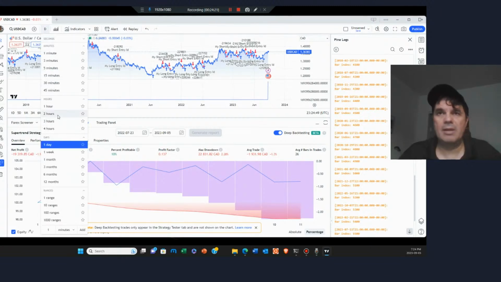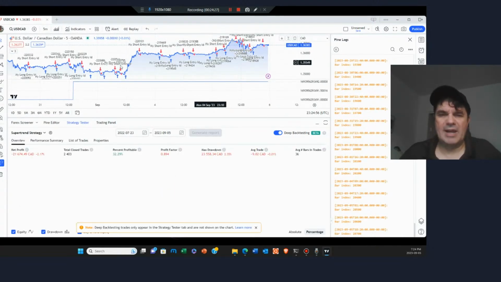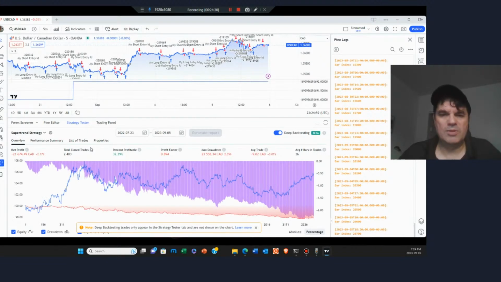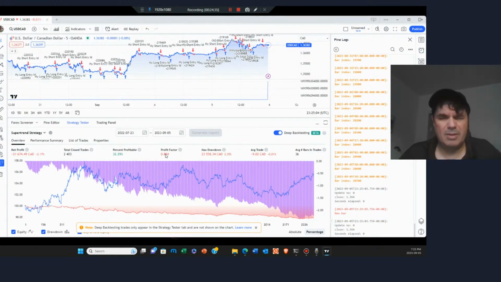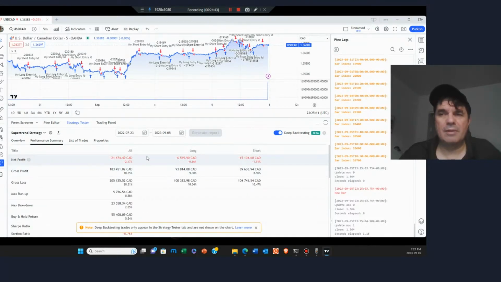Now, if I go to a 5-minute, let's see if that makes a difference. And again, this is for a fast rallying pair, USD Canadian. So here, 32% win ratio, it's much better than what it was before. Still taking losses. So if you look at the performance, net profit, it's losing. So again, in a nutshell, we're working with the wrong strategy, or something's wrong with the strategy. I can't say what's wrong, but let me change the strategy to see.